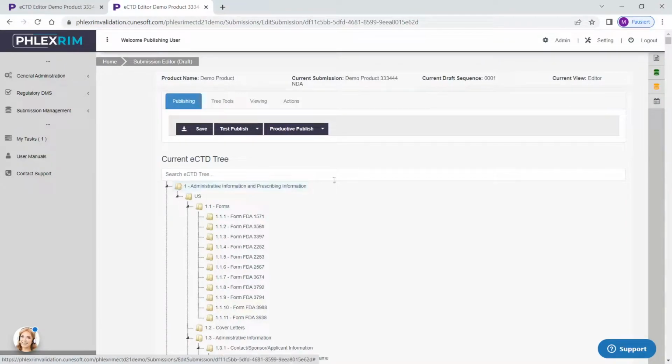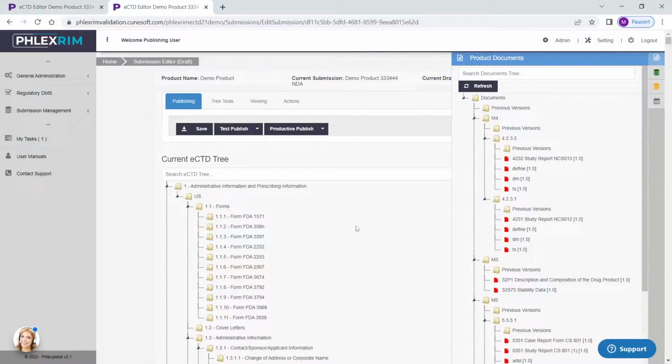My documents that I showed you a moment ago are in the RDMS, and you can see that they are all here ready for me to use in the submission. But for a few of them, I've actually put the metadata on them that would help me do an auto compilation.